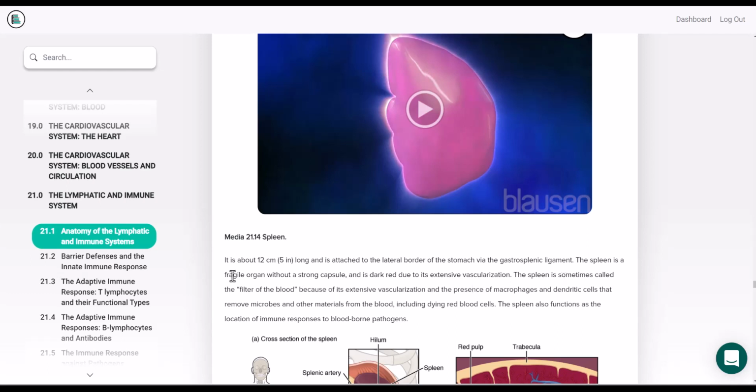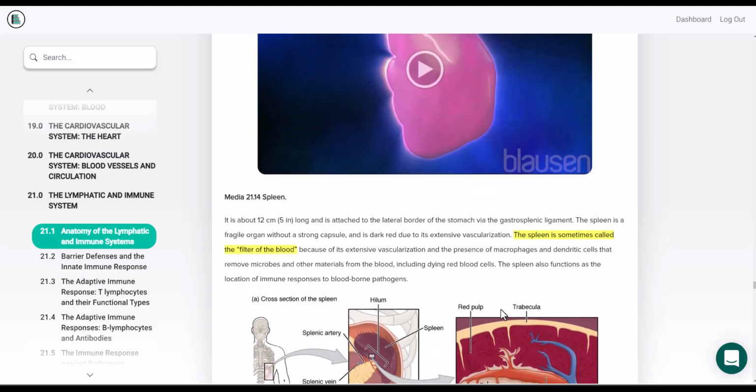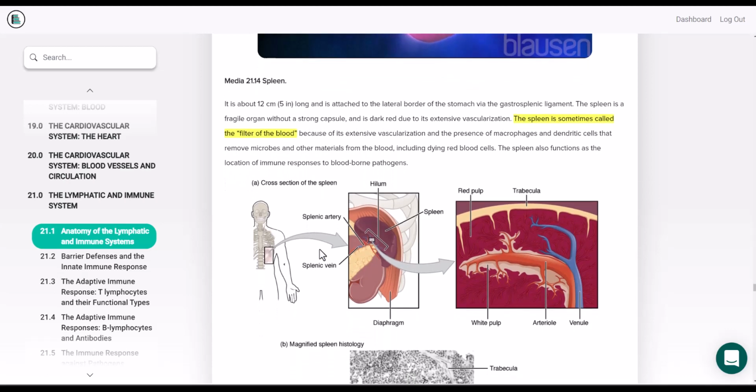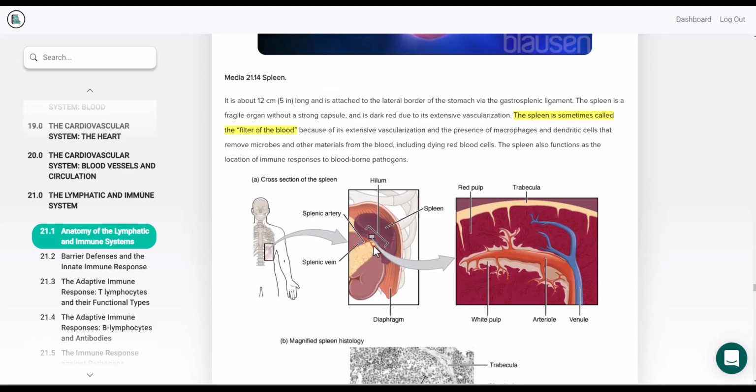But as the spleen is filtering the blood, it does the same job as the lymph nodes. In the spleen there are lots of macrophages and lots of other cells, and the spleen is sort of a recycling center. Not only is it screening for potential infection, but it's also, recall, taking in dying red blood cells, and also looking constantly for those blood-borne pathogens. So lots of blood goes through the splenic artery to the spleen and then returns out through the splenic vein back to the inferior vena cava.